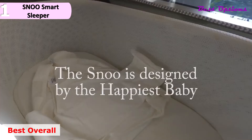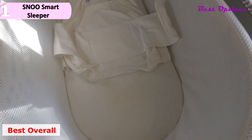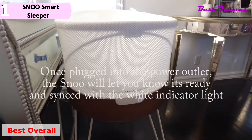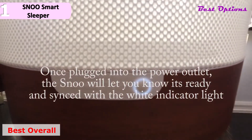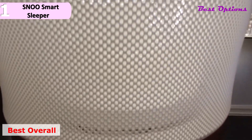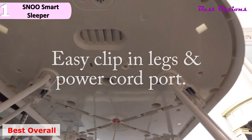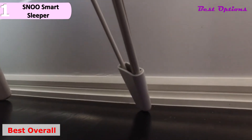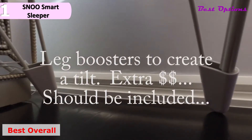It also has a preemie setting, and a setting to help babies adjust to sleeping in a crib. Happiest Baby offers a 30-day trial — if you're not happy, simply return your SNOO and you'll get your money back, including the cost of shipping. The SNOO is surprisingly easy to set up. Fully assembled, it weighs about 40 pounds and measures 30 inches in length, 20 inches in width, and 32 inches in height. You can buy leg extenders for $20 to raise one side of the bassinet, which can help with babies who might spit up more frequently.